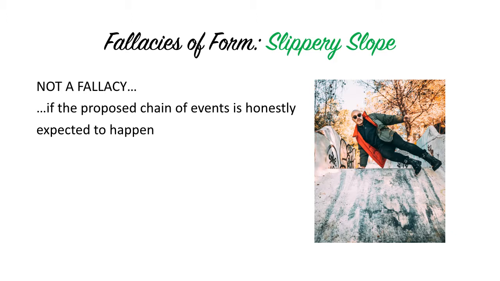If the proposed chain of events is actually expected to happen, then the argument is not a fallacy. For example, when I was teaching school, I learned very quickly that if one student asked to go to the bathroom and I let them, suddenly half the kids in the class would ask to go to the bathroom. No joke. I learned to expect this chain of events. One person asks, and then another, and then another.